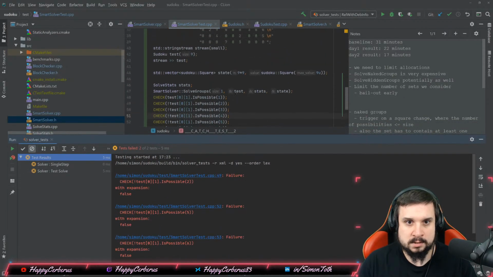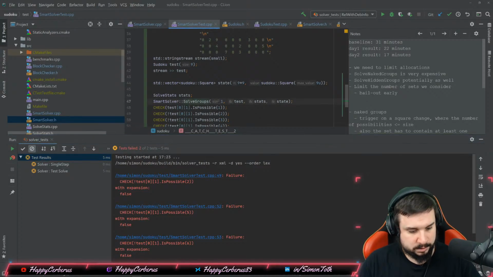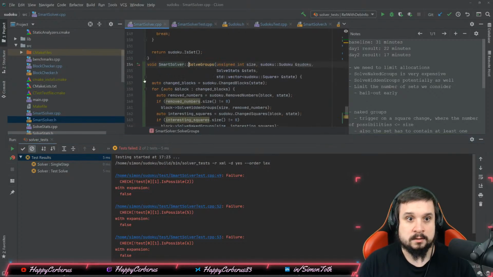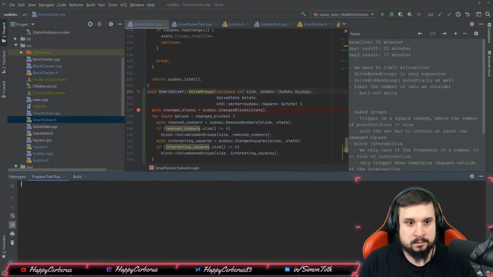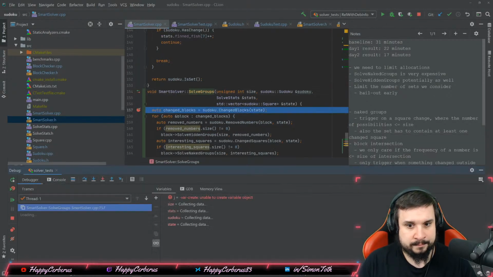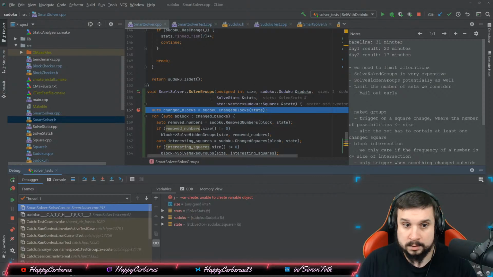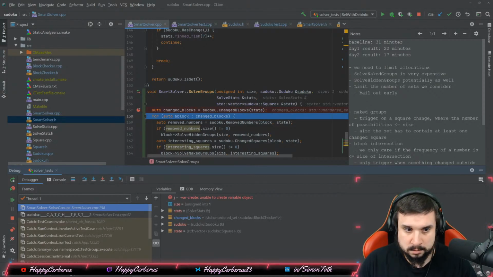So at this point, this is a perfect opportunity to actually use the debugger. So let's get the break here and let's look what the heck is happening here. Right, so change blocks.